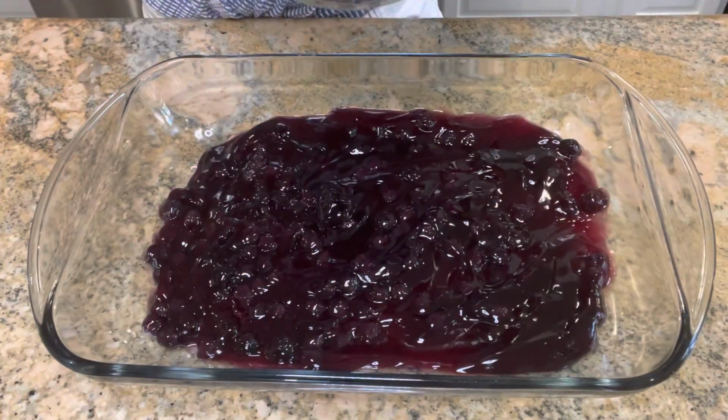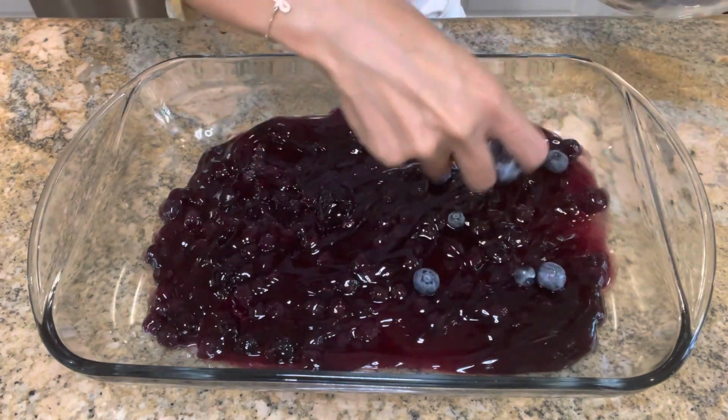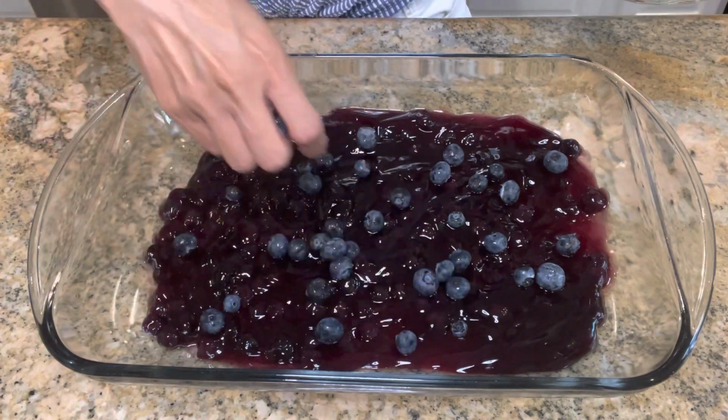We're going to also be using 1 cup of fresh blueberries. Spread about a half cup of blueberries over the pie filling. We'll save the other half for later.